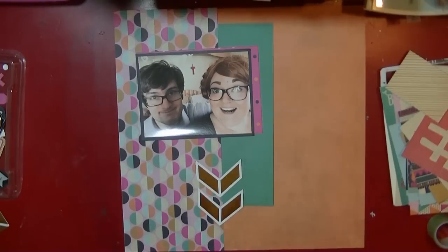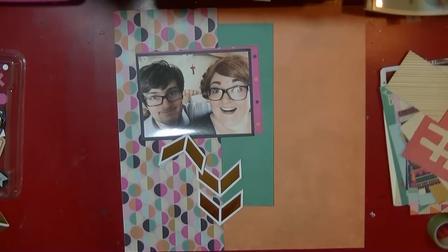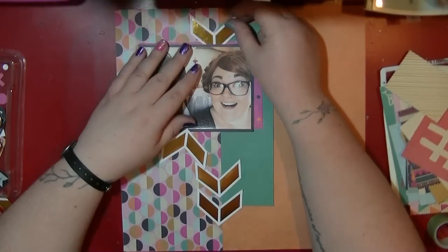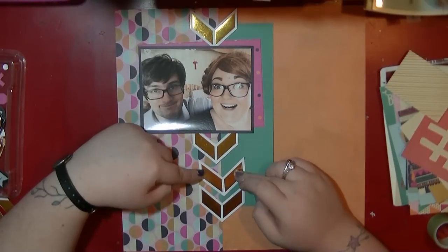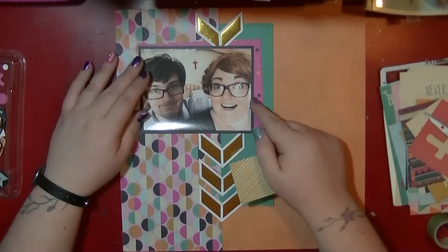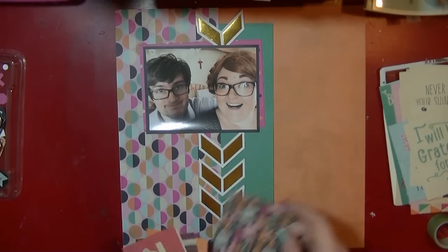I'm going to fuss around with trying to get this gold chevron bit to work. I decided to cut it up and use it more as arrows, mainly because the white in it was so stark. It was troubling me. And I really had to stop myself adding any mixed media to this. So I'm pretty happy with how that's looking.